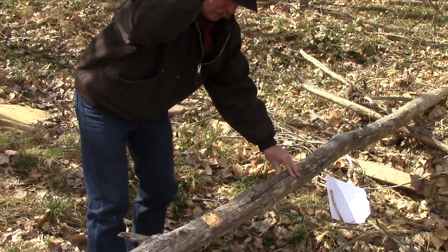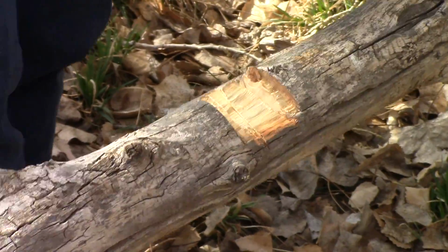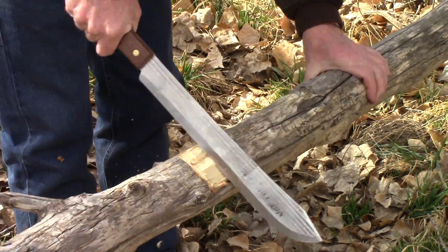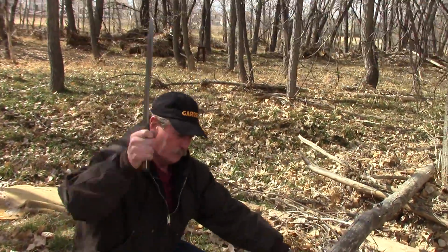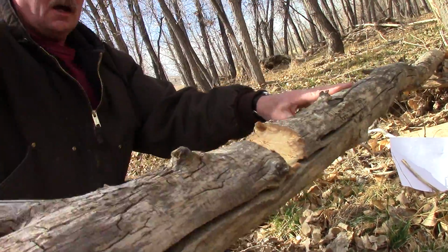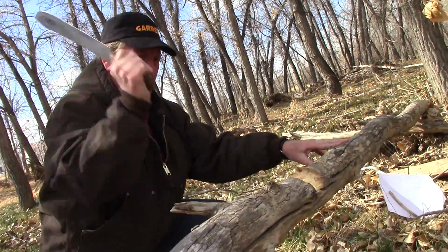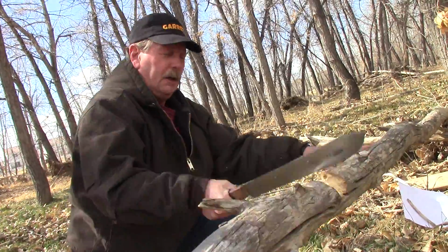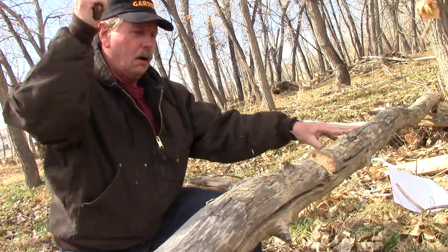You can hear it's solid and the pieces and chips are flying. So that's got to be a little bit abusive on the blade. Whew. Some of them pieces are pretty good size. You got to hit a moving target. Would you imagine taking your butcher knife out and chopping a log in two? And that is good hard wood.